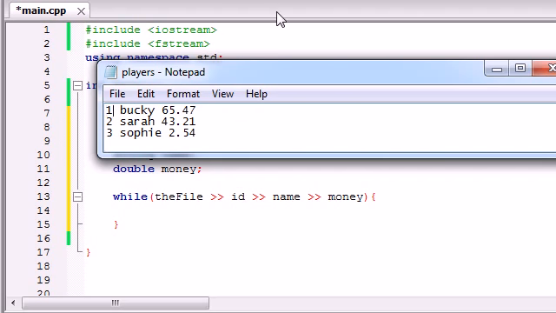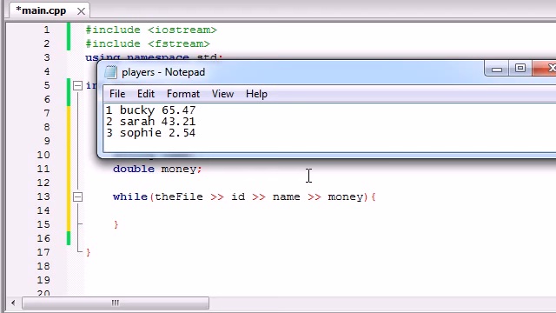So it's going to see right there, that's the first piece of information. That number 1 right there is what I want to store in ID. So next it says, alright, this next piece of information store in name. So it's going to scroll, the file pointer is going to go to this next piece of information, and it's going to see this one right here, Bucky, should be stored in name. And then it's going to say, alright, now the next piece of information, which is this right here, I'm supposed to store this in the variable money. So that's what's going to happen the first time this program loops through.